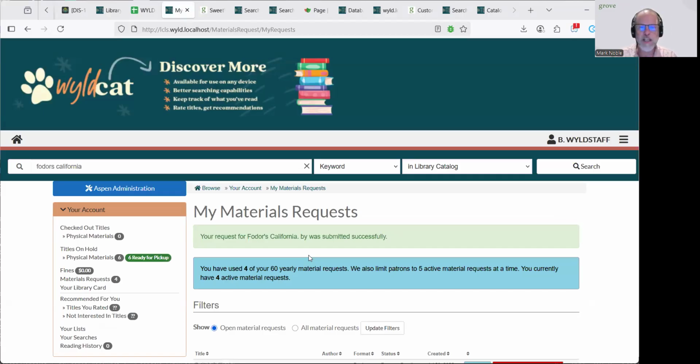So good functionality for that local ILL functionality. This all does work in Aspen LiDA as well with the exact same functionality. Because we don't have material requests built into LiDA, it is just directing them over to Discovery just like we do for Find. So it's a seamless process for patrons to get those submitted.